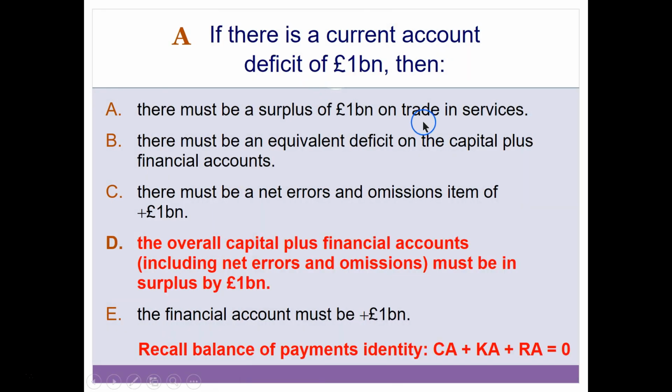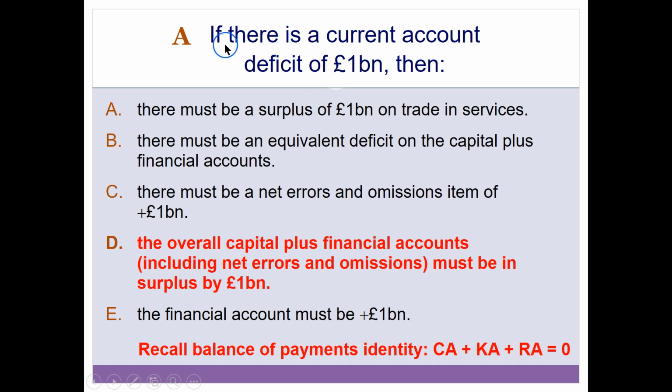The whole question is based on the formula for the balance of payments identity, which basically tells us that the sum of all components in the balance of payments must add up to zero. So a sum of current account, capital account, reserves account, and net errors and omissions should be equal to zero. I'm not including net errors and omissions here into this formula because, strictly speaking, they're supposed to be equal to zero. They're supposed to be non-existent. But in reality, we do have some net errors and omissions section.